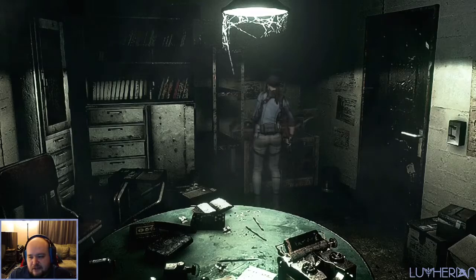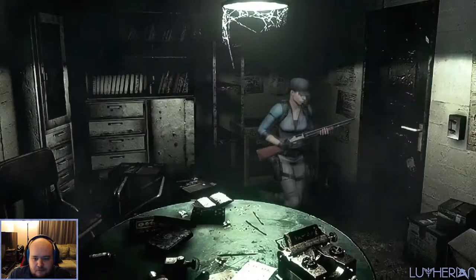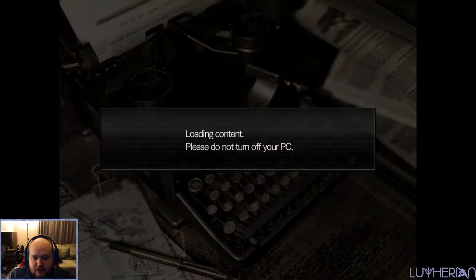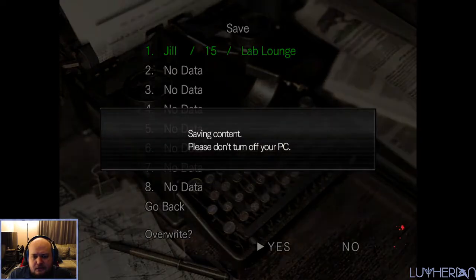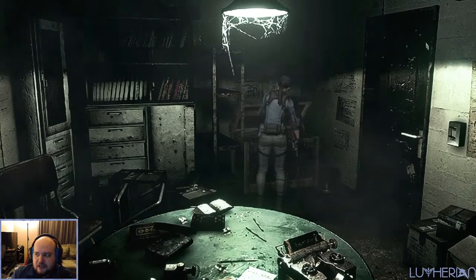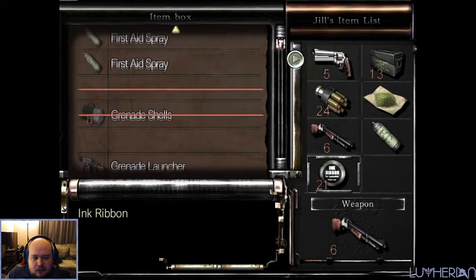Let's save it real quick, because I don't want to have to carry that shit around again. An old typewriter. You can save your progress. Hey, yeah. I want to do that. 15 saves in this game. Holy shit. That should be the last one, though, because we're right here at the end now. So, dump that there. It's fine. Let's go.